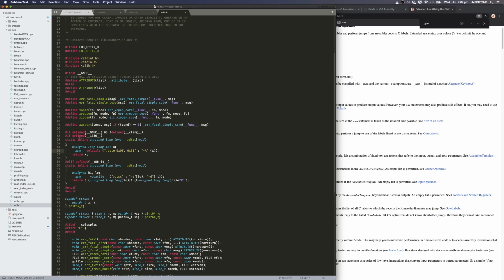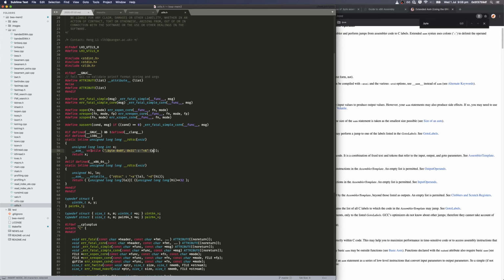It seems like this ASM volatile is returning an unsigned long, but no, that's return X. Yeah, but what is the X doing in this piece of assembly code?